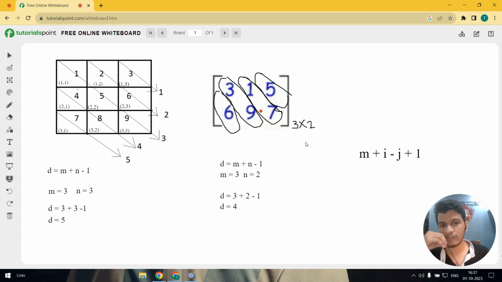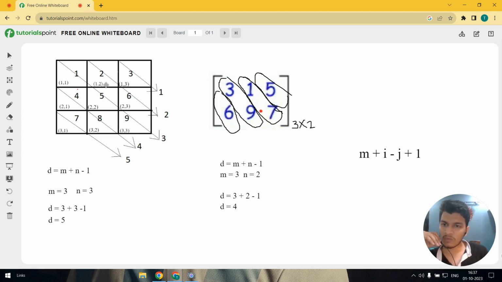So there are 4 diagonals: 5, 1, 7, 3, 9 and 6. So in the solution we have to print the number of the diagonal and the maximum sum. In this the maximum sum will be 9 plus 3, that is 12, and the number is 3. So we can see that in a diagonal, the values of i and j, so i minus j is always constant in a diagonal. We can notice this.